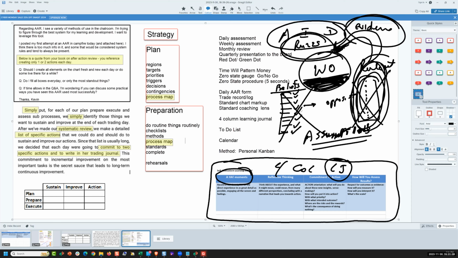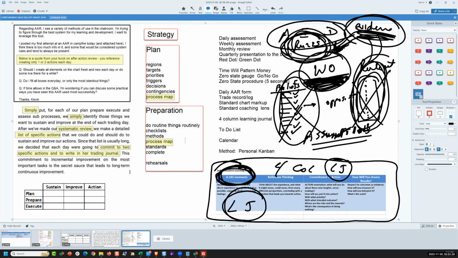Like, you can't just have a list of beliefs and think you've done the work. No, you got to turn that into rules and then test the rules and then evaluate the evidence to determine if there's anything there. That's research. Well, the learning journal then is reserved for those things that are genuine, significant surprises. Okay, so hold that one in mind. It's different than the daily AAR.